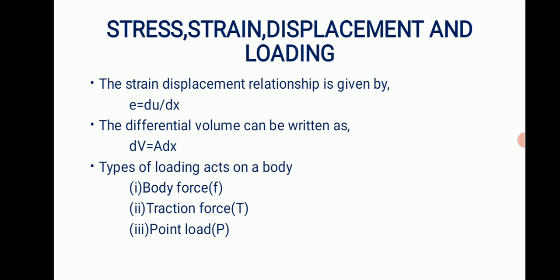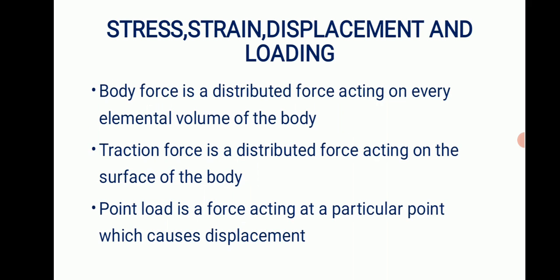Then the differential volume can be written as dV is equal to A into dx, where A is area. And the types of loading acting on the body are body force, that is small f, traction force, that is capital T, and the point load, capital P. Body force is a distributed force acting on every elemental volume of the body, and the traction force is a distributed force acting on the surface of the body, and the point load is a force acting at a particular point which causes displacement.